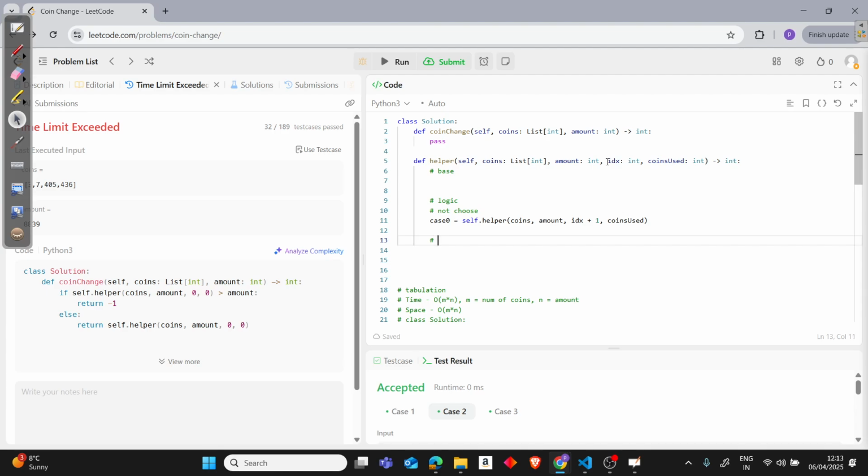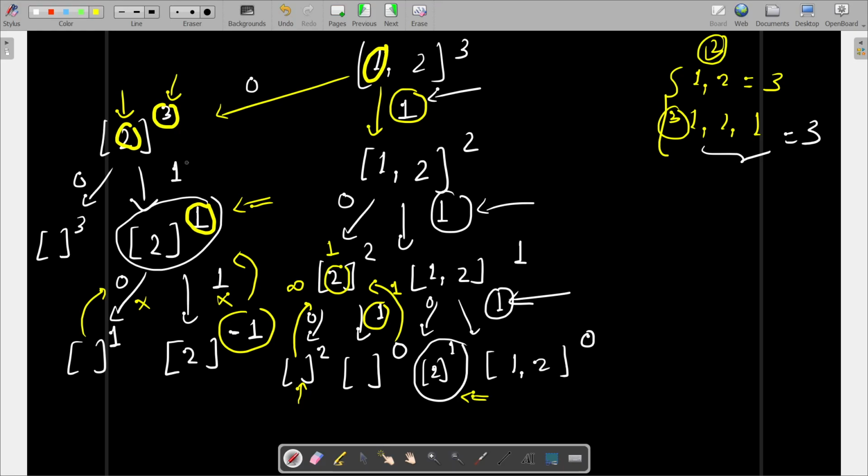But if we choose, this is how simple it is to write recursion. So it's, let's say, case 1. Again, let me copy paste. It's not the same thing. We have to change. So firstly, when we choose, what happens? Our amount will be reduced. By how much? By whatever is the denomination of that coin that we choose.